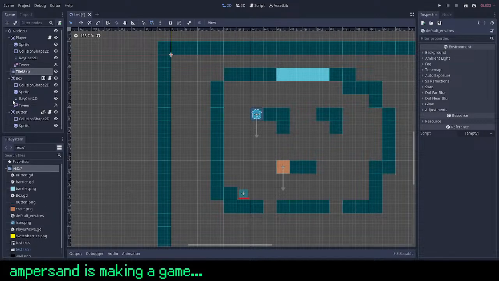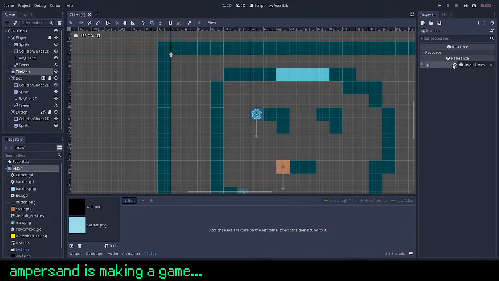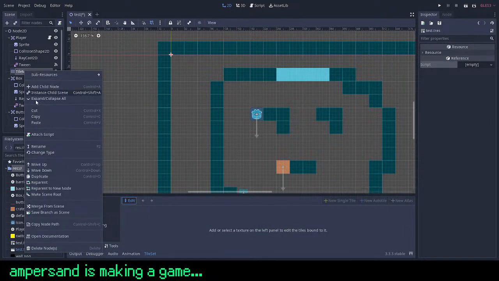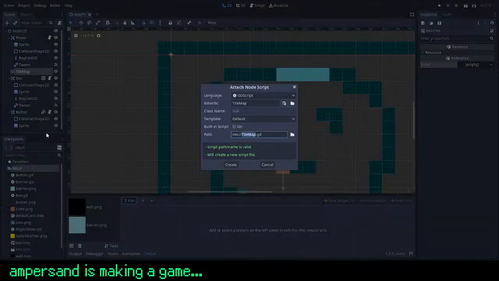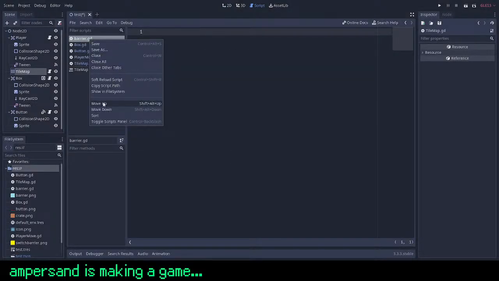I've gone into the environment. Oh no, everything's gone wrong. Edit. You might have to actually just like... Empty. Okay, and then I attach script to tile map itself. I don't know how to add it to just one tile, though. We're about to find out.